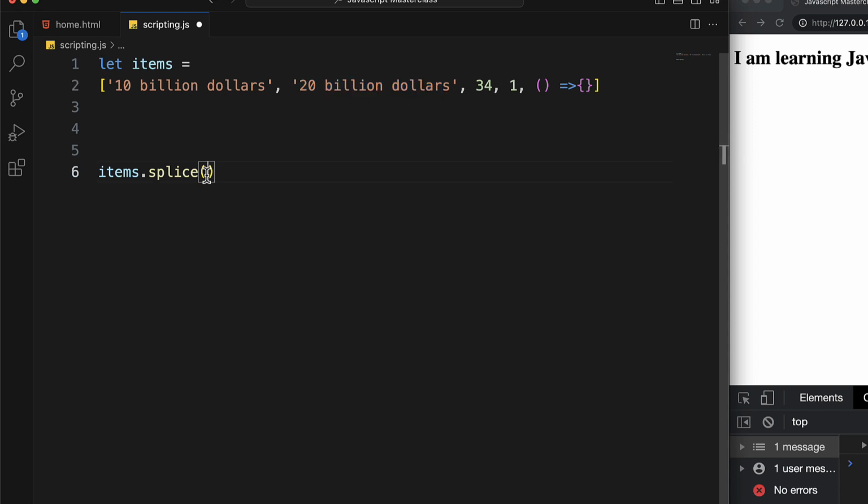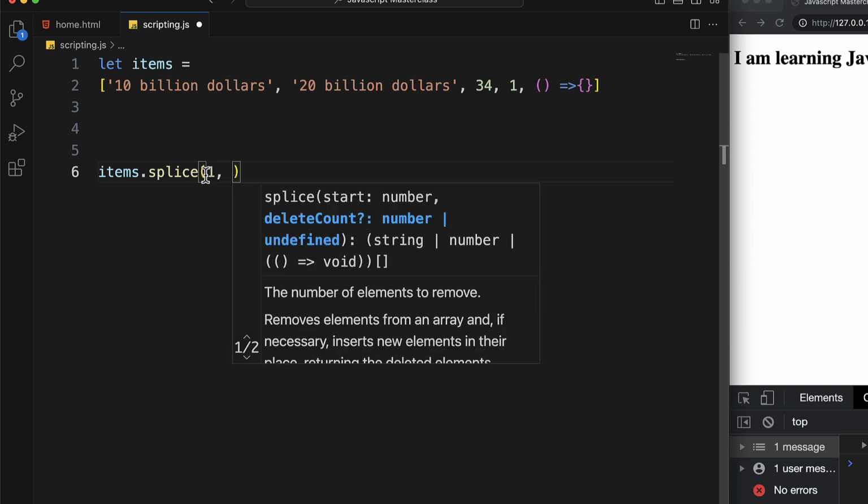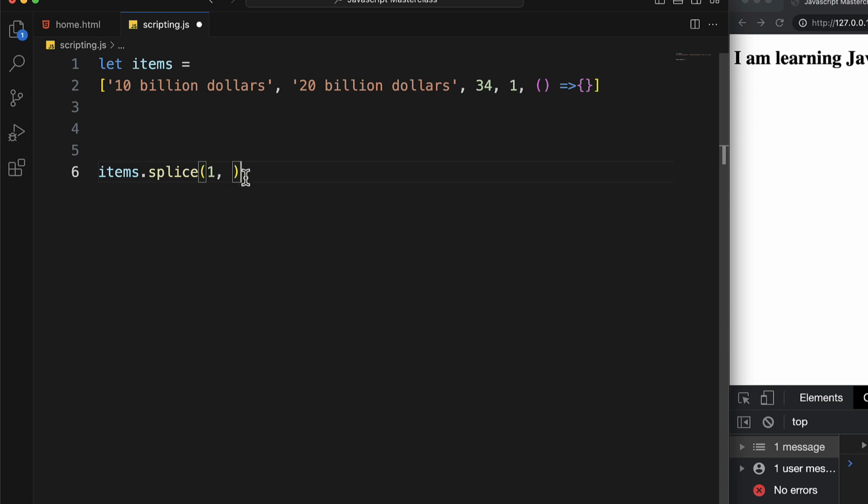So I'm going to provide 1 and then comma, and the next value I'm supposed to provide is how many items I want to splice off. So let's say I want to splice off this 1, 2, 3, 4. So I'm going to provide 4 right here.